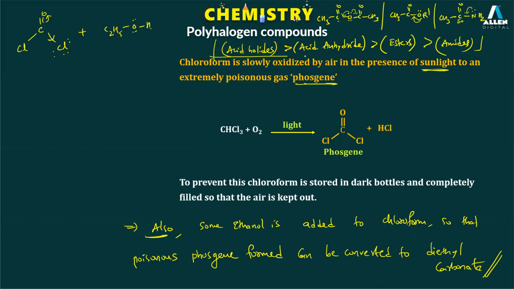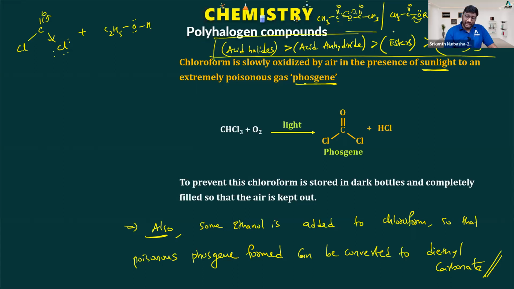Yes. So this is the order of acid halides, acid anhydrides, esters and amides towards nucleophilic substitution by addition-elimination type. With respect to the same logic, we can say this phosgene has two chlorines connected to C=O. Both are electron withdrawing, thereby the carbon is going to be more electrophilic. You may ask a question, sir, why are you saying all this?